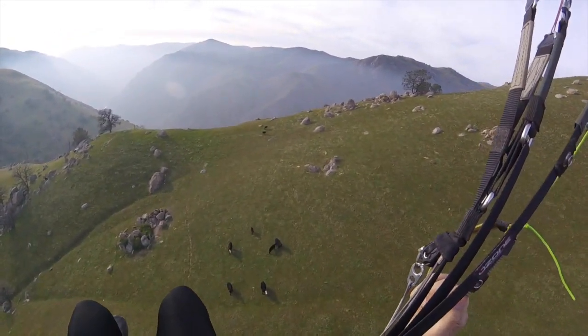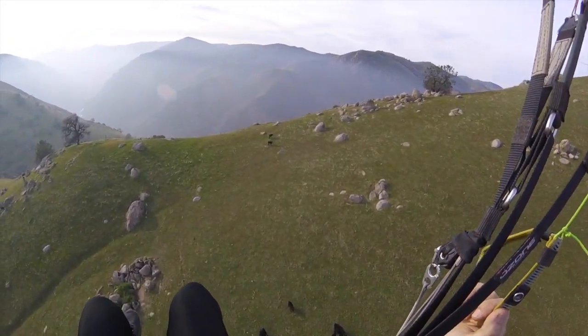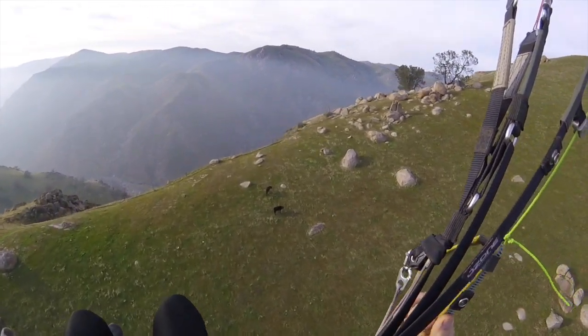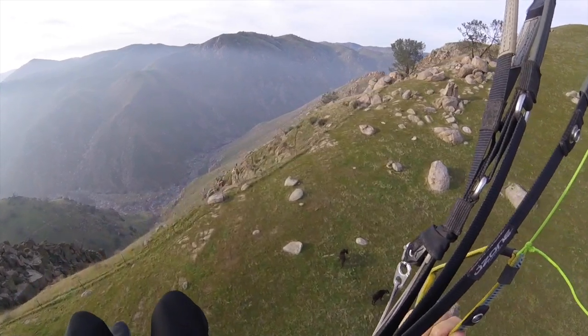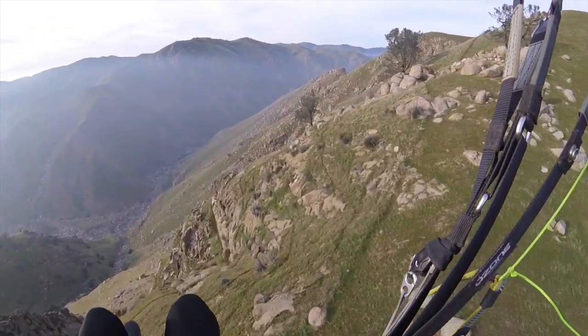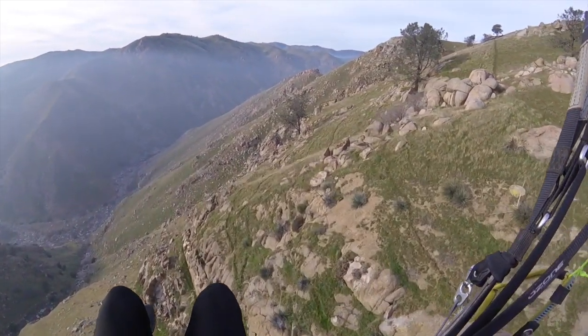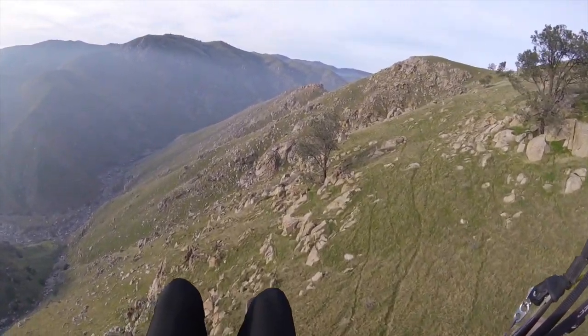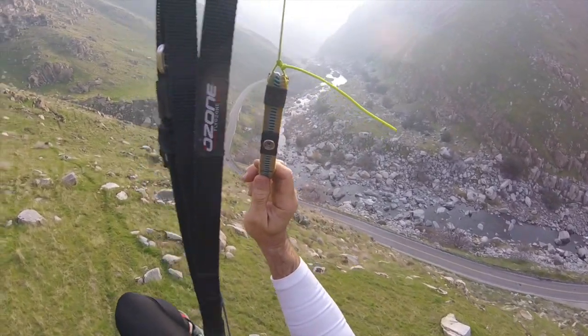So you go ahead and pull around the ridge. This place is kind of ridge soarable, even on a very dead air day. You just pull around the corner, and you can go back and forth on this. Even if you had a 10-mile-an-hour wind, you could ridge soar this all day long.